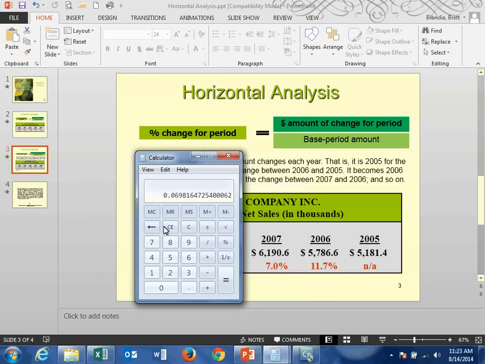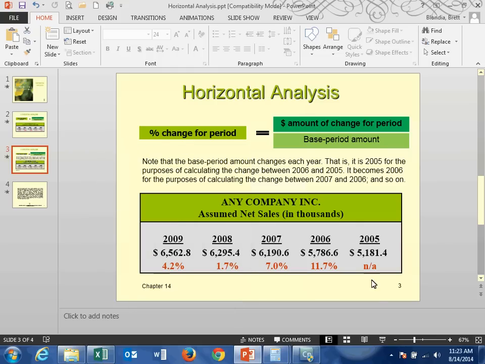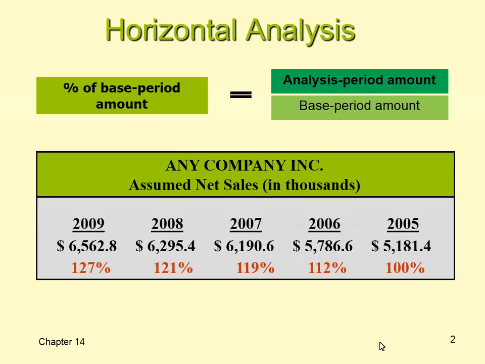So there's just that one subtle difference. Percentage change for the period looks at 2 years independently, and the base period changes each year, versus what we looked at with the percentage of a base period amount, where we set our base one time and express every other number as a percentage of that figure. The base is always the oldest year in your comparison period. That's probably the most common mistake, and what you'll have to focus on the most is understanding whether we mean percentage of a base period amount, or percentage change just for the one period of time.